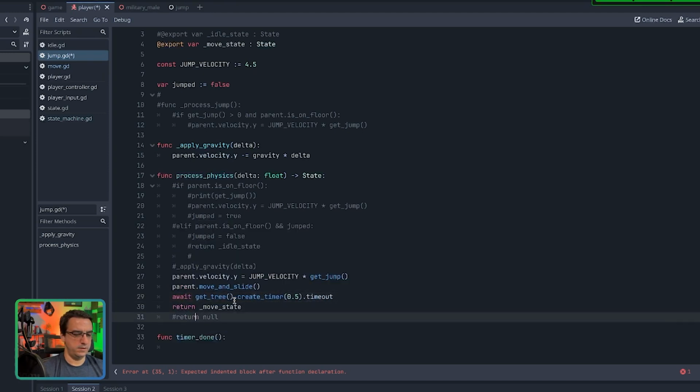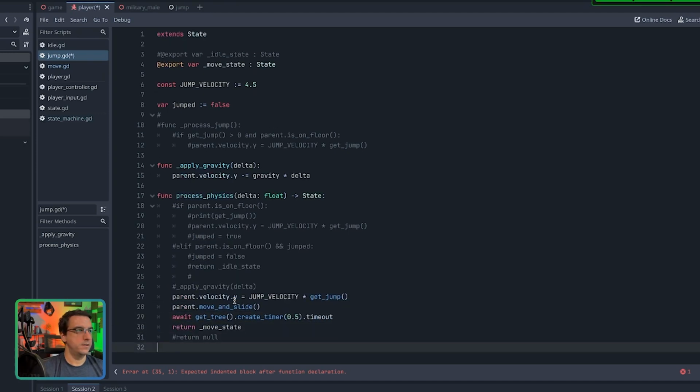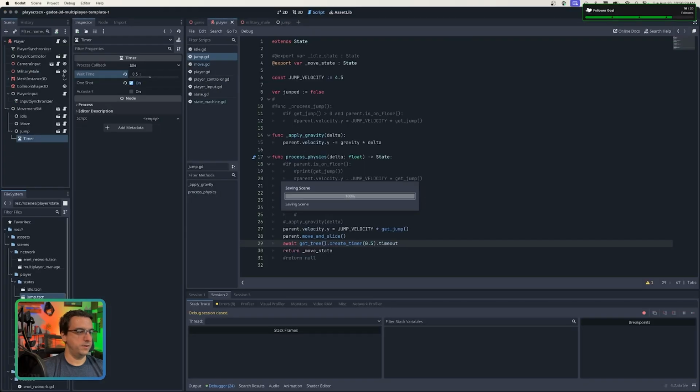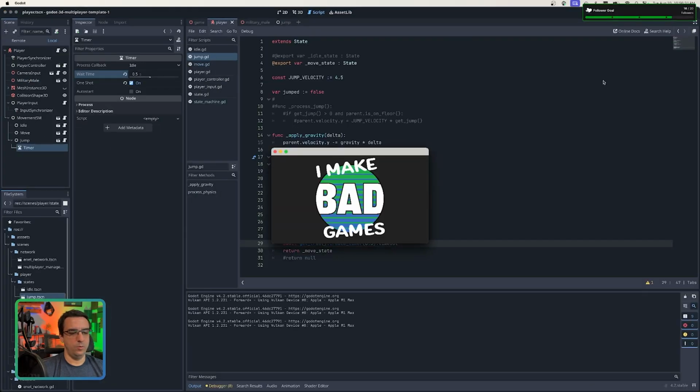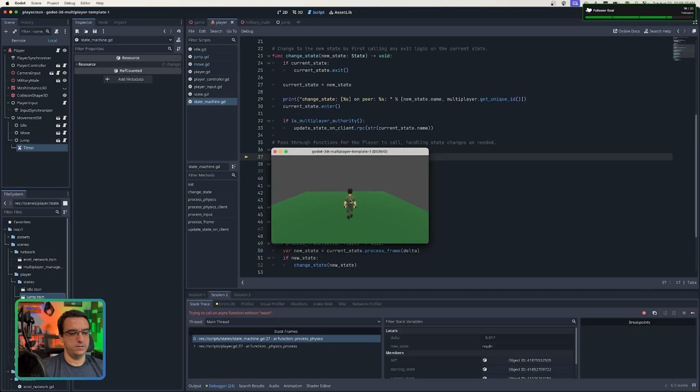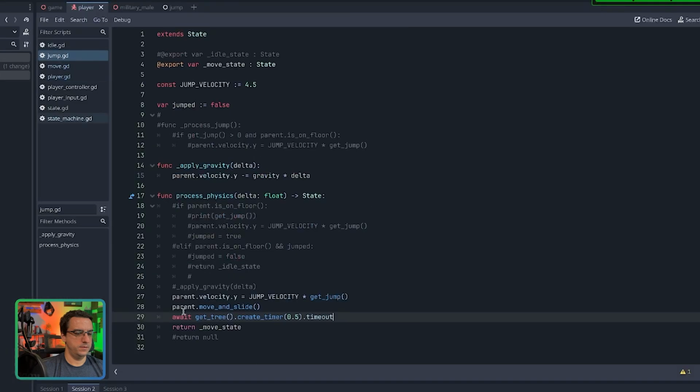I think I can do that, instead of adding a timer. Oh, wait, let's just try it. Async function without await. Maybe I just do this.